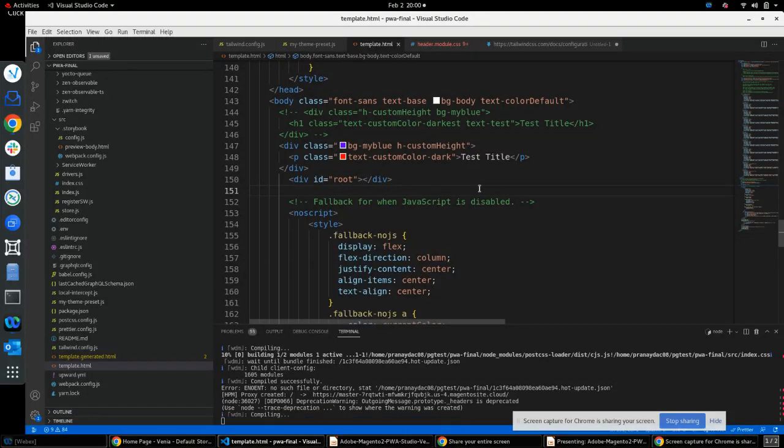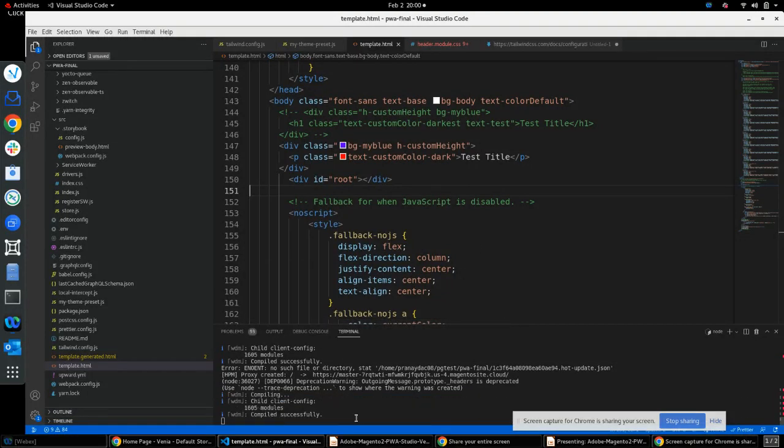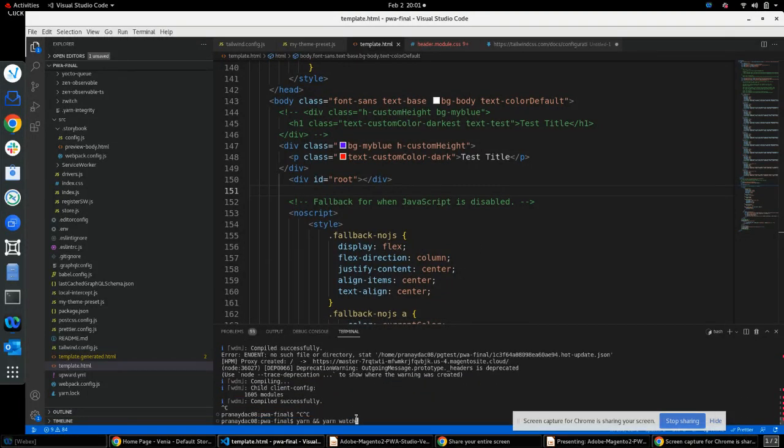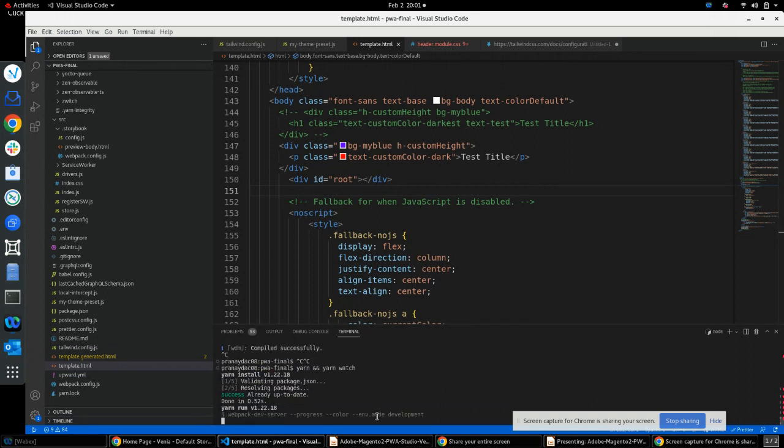I hope that should work. Before that, we need to rebuild this again, as this template file is generated, so that's why I need to rebuild that again. So let's see.